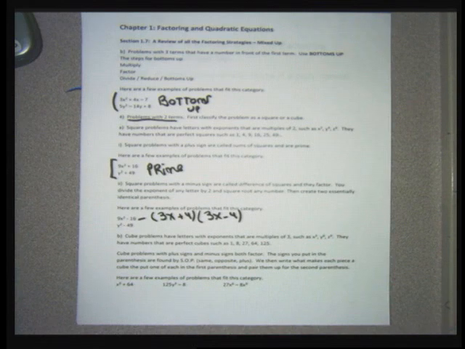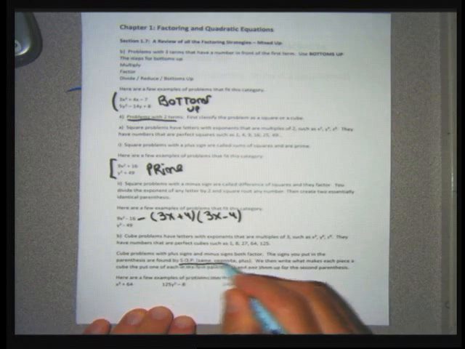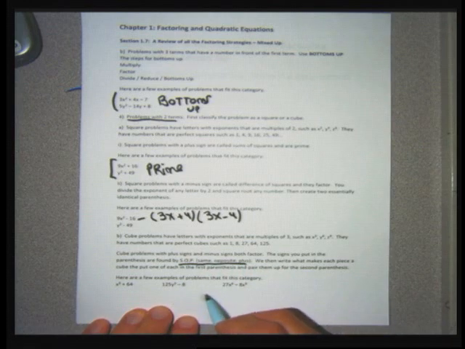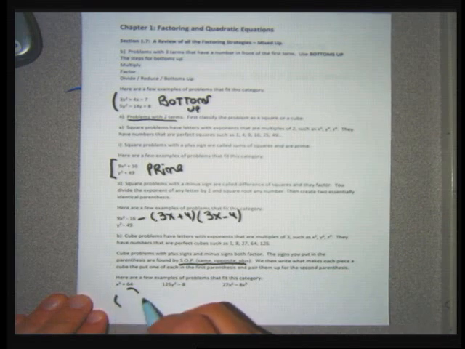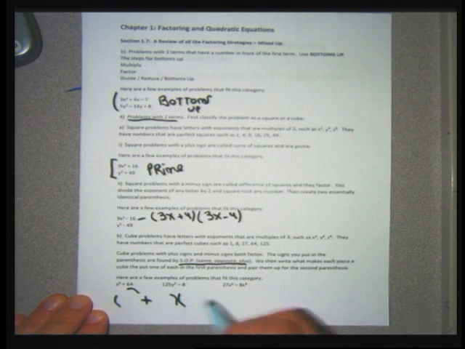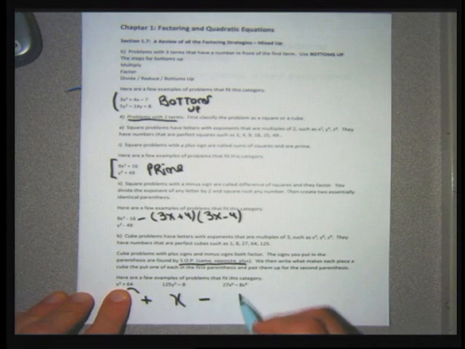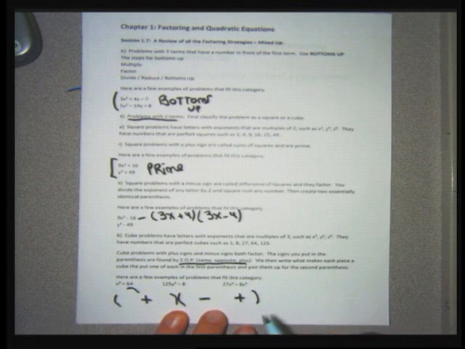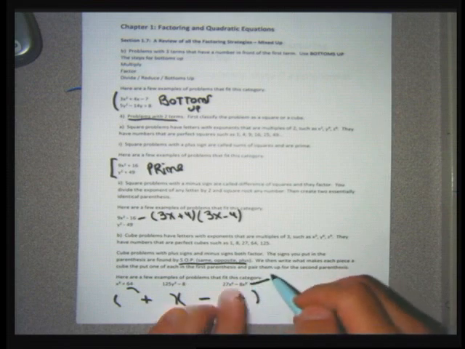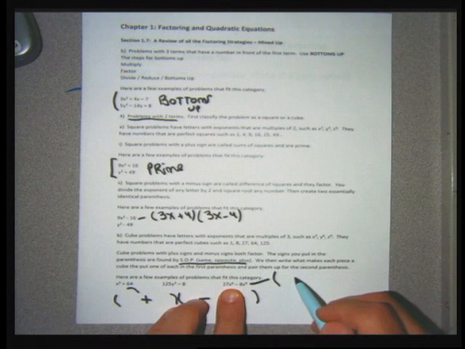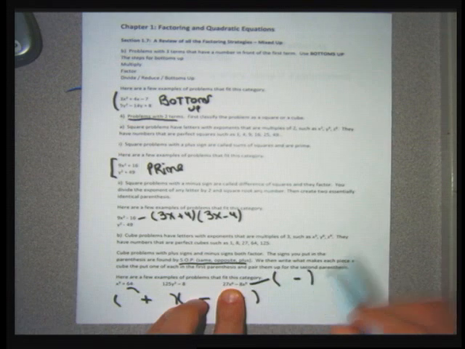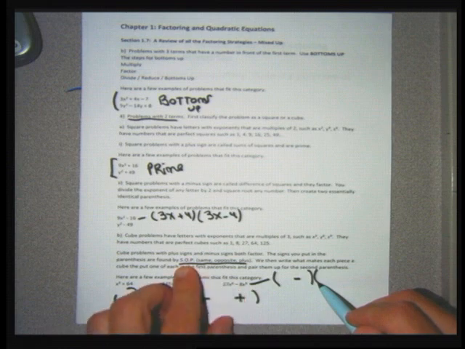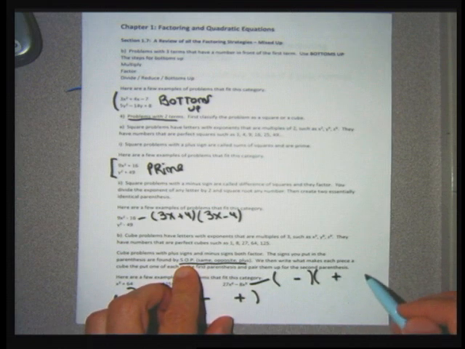With cube problems, it doesn't matter what the sign is in terms of whether they factor or not. Cube problems with pluses and cube problems with minuses both factor. And there's that template for the sign. The template is SOP. In cube problems with pluses, like this problem, the signs are going to be the same sign, a plus sign, which is plus, and then the opposite of plus, which is minus, and then the last is plus. So this is a template for cube problems with a plus. Cube problems with a minus, like that problem, first sign is the same sign as minus, and then in the second parentheses, the first thing you get is the opposite sign. Opposite of minus is plus, and the last sign is plus.